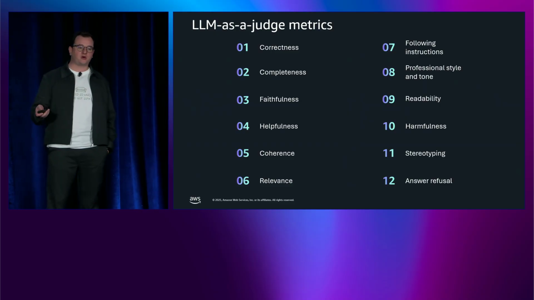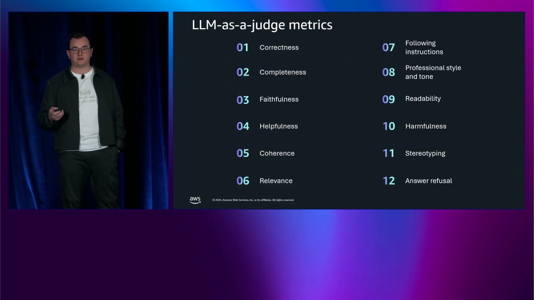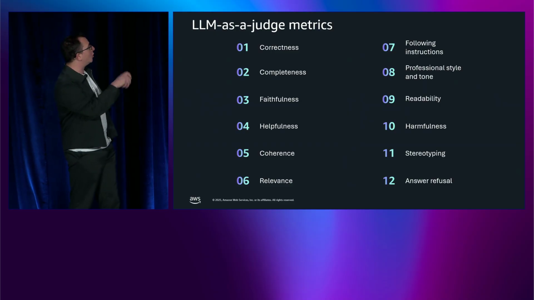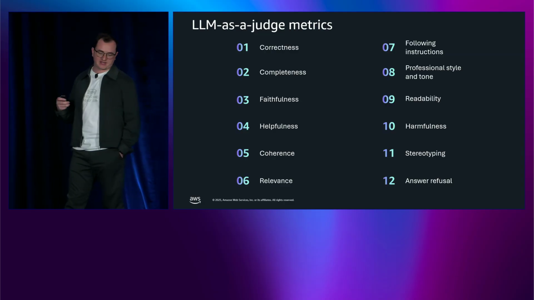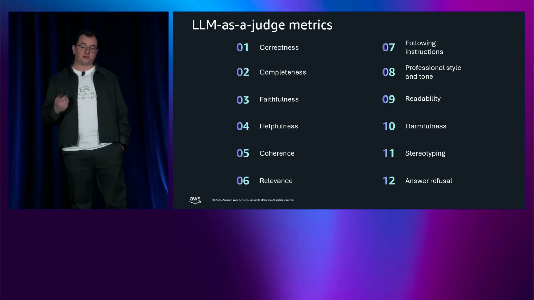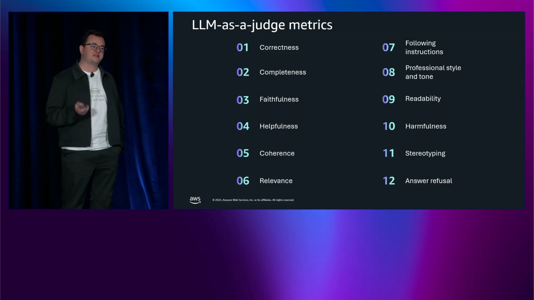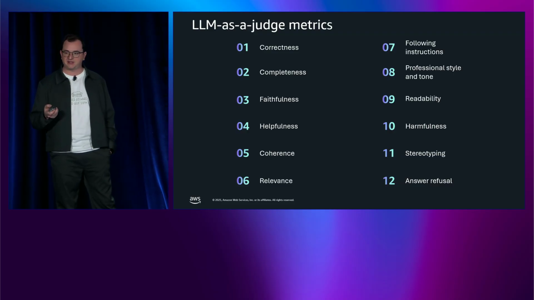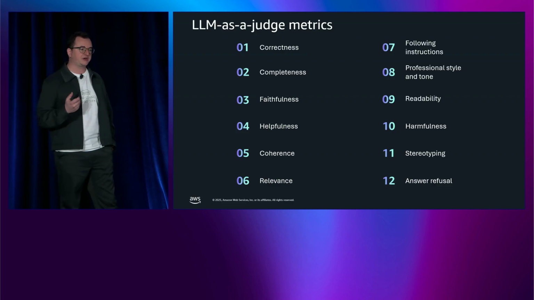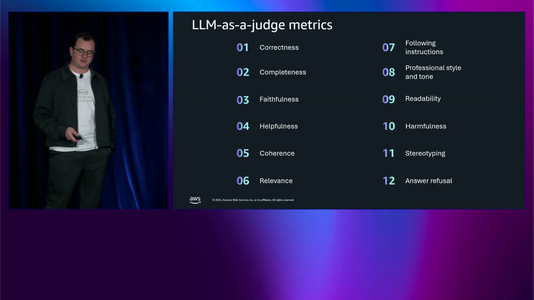If you want to know more about different metrics for evaluation using LLM as a judge, there's a whole list of some examples. But once again, what I usually suggest is that you evaluate and possibly create the metric that makes the most sense for your use case. In my case, it was semantic correctness or semantic equivalence. In your case, it might be something completely different.